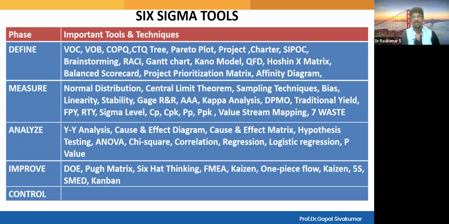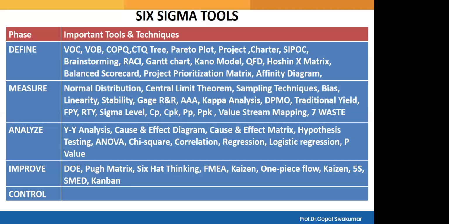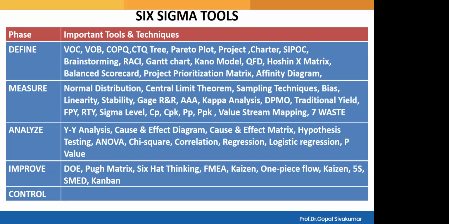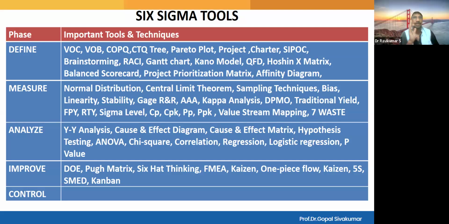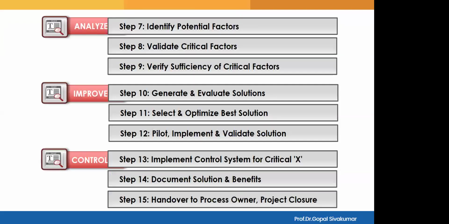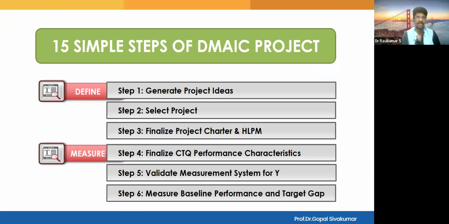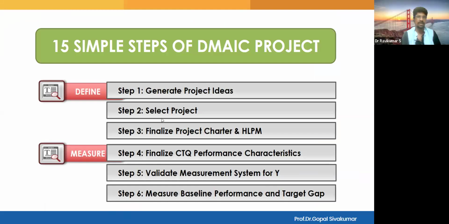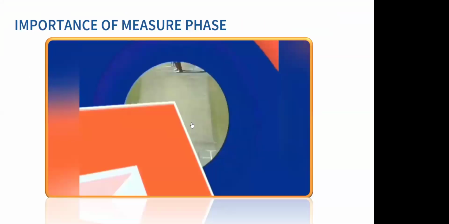Jyoti, what is your question? Is there any relation between each process, between any of them? Yes, all tools are used in different steps. You have 3 steps in the define phase, right? All these steps will use different tools. For that only we are going to use them. Okay, got it, thank you.